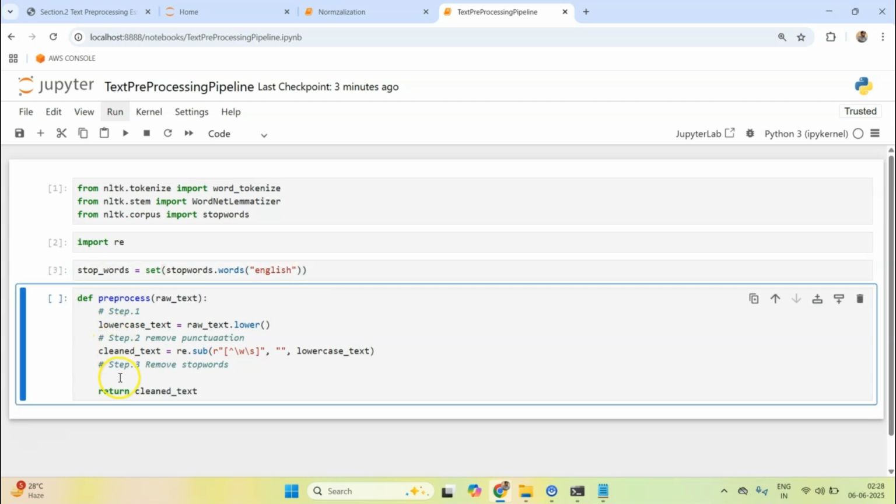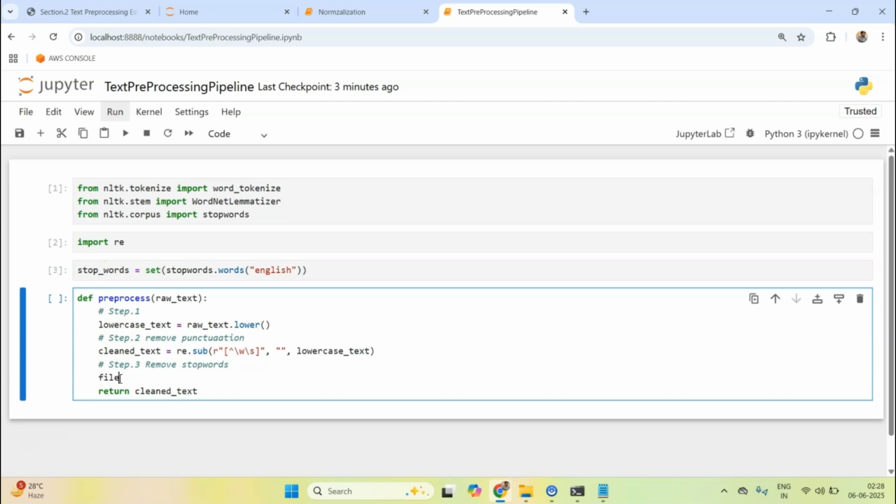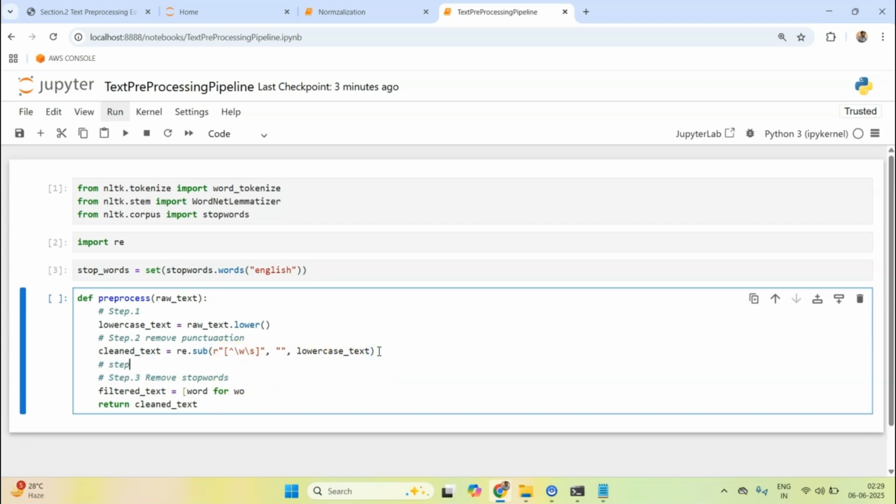Now, I think before step 3, we need one more step, which is tokenization.